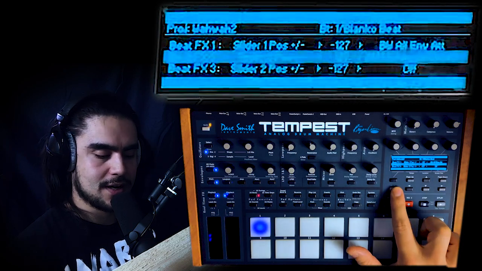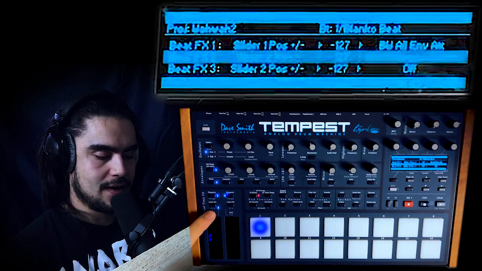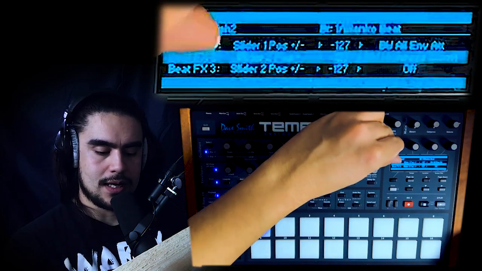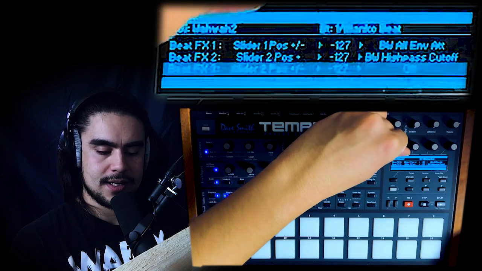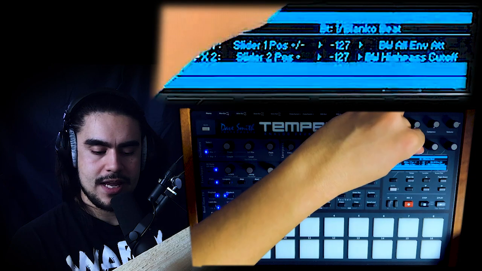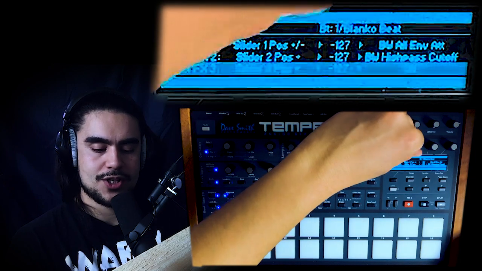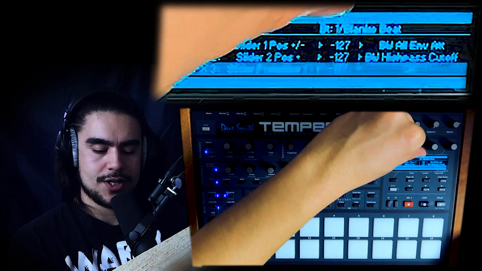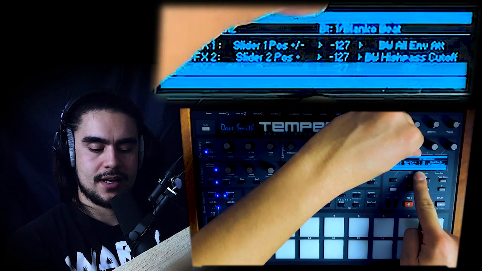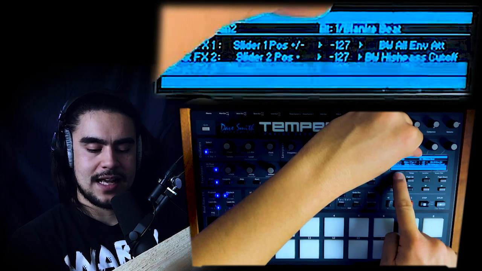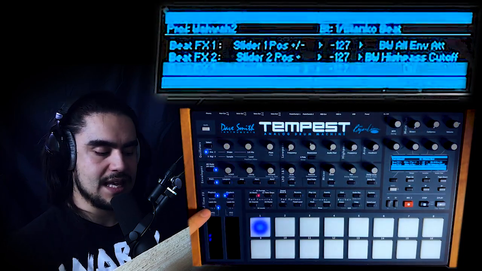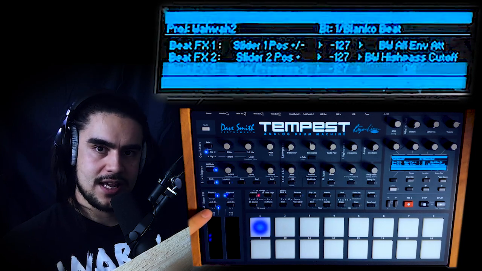I can just hit the shift button and tap latch on here, and I will be in effects 3. So in the next effects here, I will be in slider position 3, or maybe pressure instead. Okay, so pressure, I have to make sure it says 3 here, because beat effects 3 has nothing to do with being in effects 3 here.